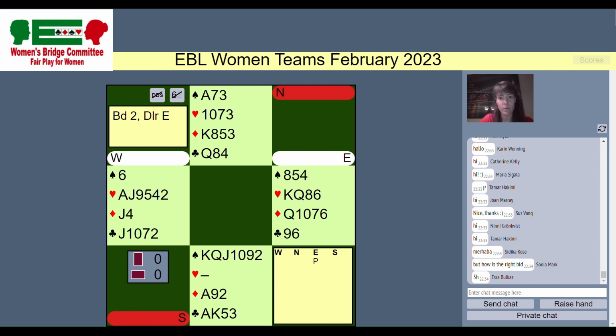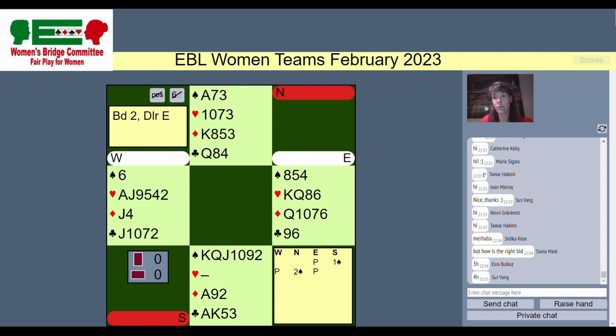Oh, sorry. I see that east passes, south opens 1 spade, pass, north will bid 2 spades, east will pass again. So now the question is, what should south bid? Of course this depends a lot on your methods. Maybe you can bid 3 clubs or 3 diamonds, or you bid short suit trials, but I think these kinds of bids can make it very hard, because your partner doesn't know if you want to invite for game or if you want to invite for slam.